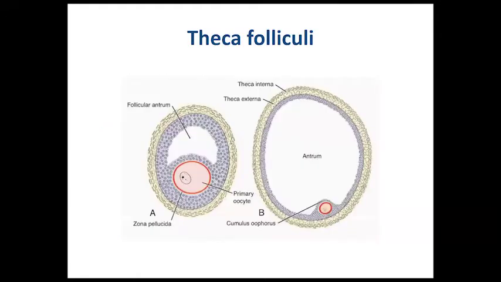Then this antrum is going to increase. Antrum is nothing but a cavity. This antrum in the follicular cells is going to increase in size. These follicular cells were initially just the primordial follicle, one cell layer. Then the cell size that was flat, spindle shaped, then it became cuboidal, cuboidal to multiple layers, that is stratified layer is going to occur. That is all what the follicular cells or the granulosa cells are. They are going to surround the oocyte. Then the oocyte and the granulosa cells are separated by this pinkish layer, that is the zona pellucida.